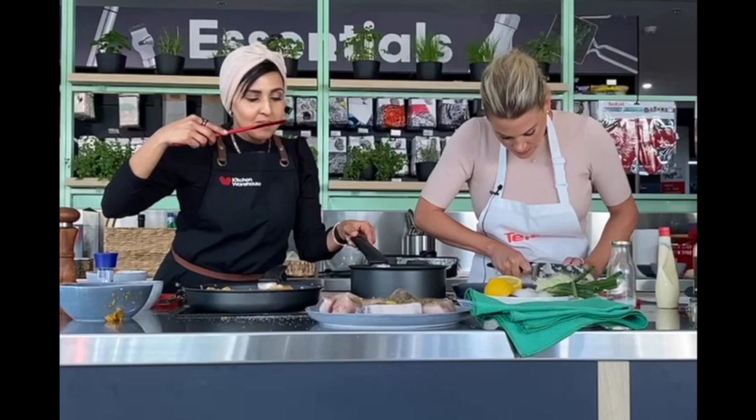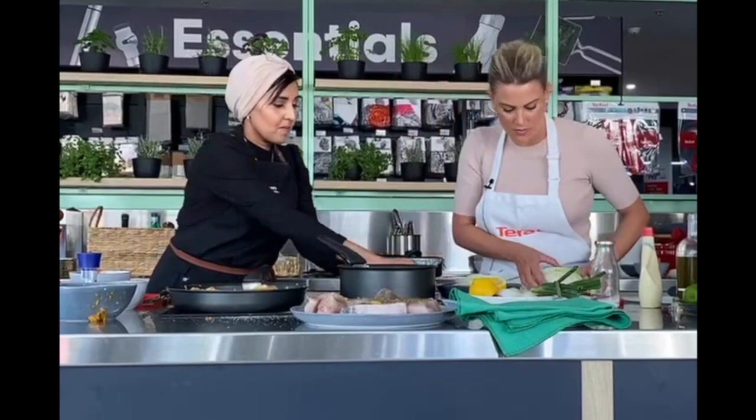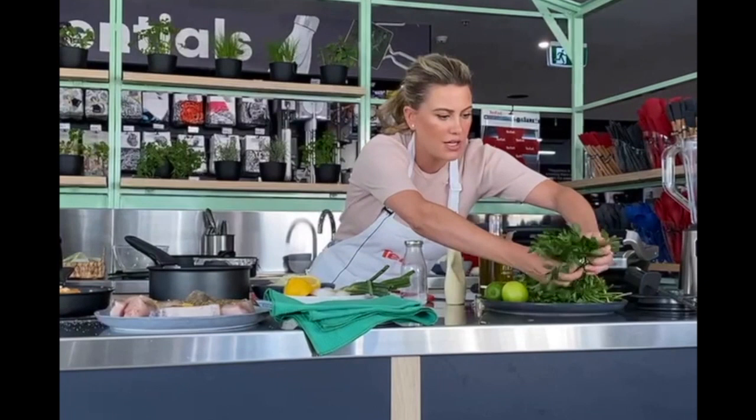Shred it as fine as you can. I'm going to turn the board around — it's a great little board with a grip on both sides. What I'm going to get you to do, Ray, is finely chop me some parsley and some coriander — that's going to be our little garnish on top. As fine as you can get it.